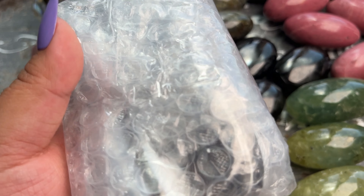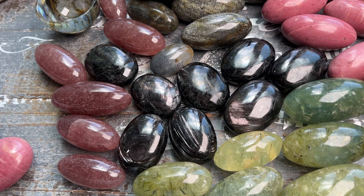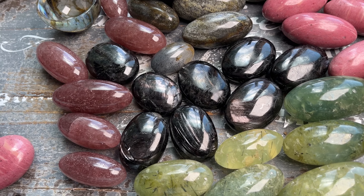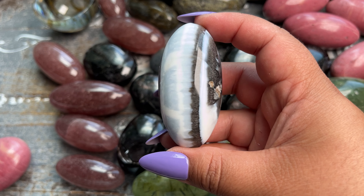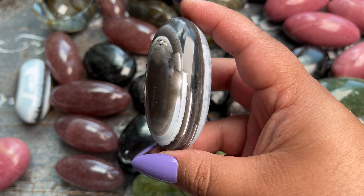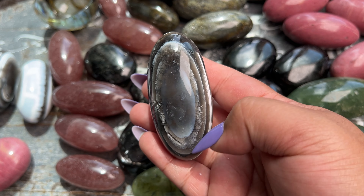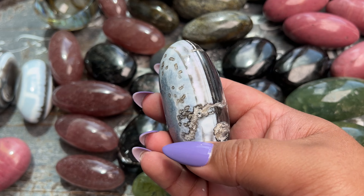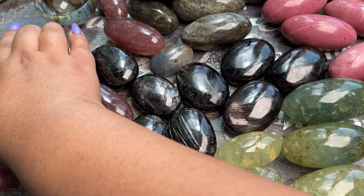Here are the blue opals — yes! I can already tell these ones have so much good personality. They're more of a pale blue — some of the tumbles I had were a super dark blue, but these are more pale and they look like tie dye. They're like orca whales with blue. Got this one so stripy and beautiful. I love this blue opal from India. I love how they carved it — it creates this patterning and then there are some raw spots, but still gorgeous.